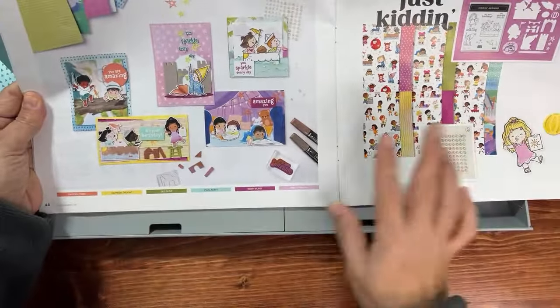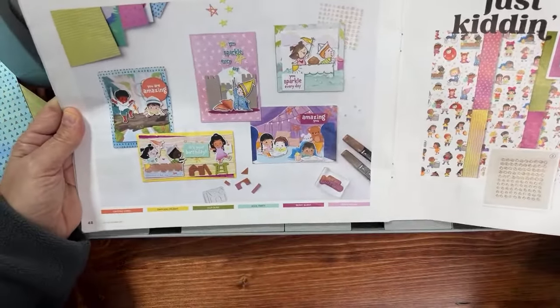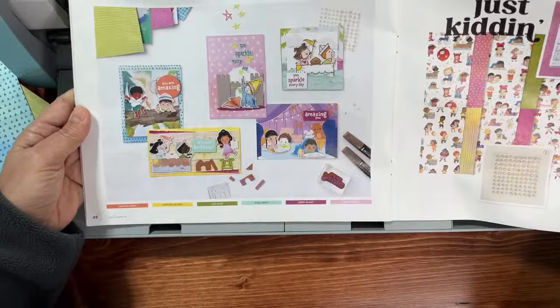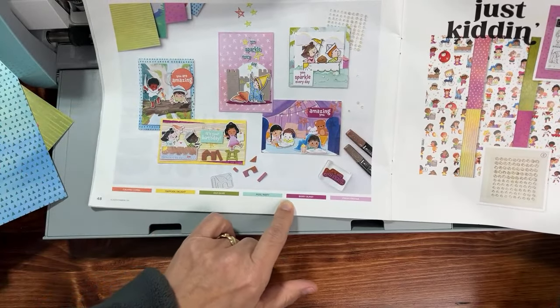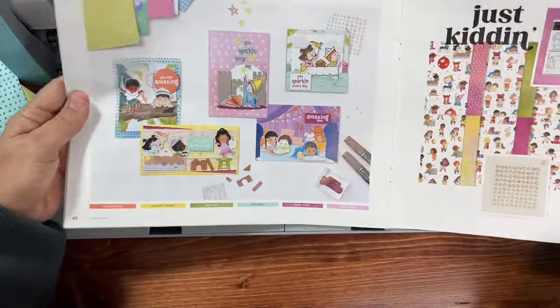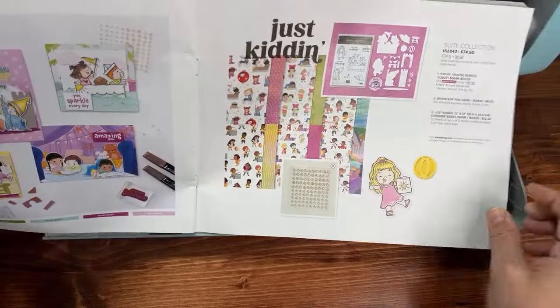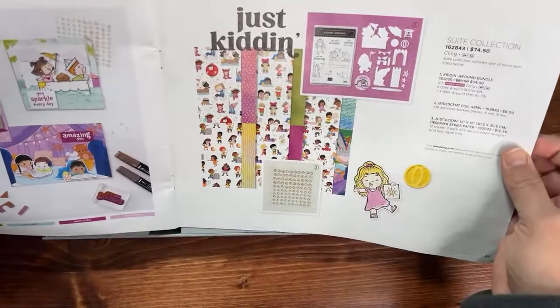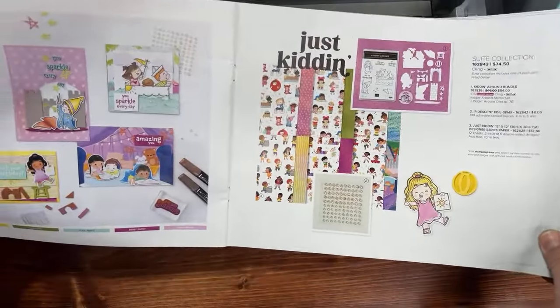But I did use this in many ways, and I still may get the suite because this catalog's gonna be out for a while. So you can see the coordinating colors are Calypso Coral, Daffodil Delight, Old Olive, Pool Party, Berry Burst, and Fresh Freesia. Okay, so here's the paper. Now there are 3 characters that you can also cut out with the dies, but there are probably a couple hundred characters altogether.